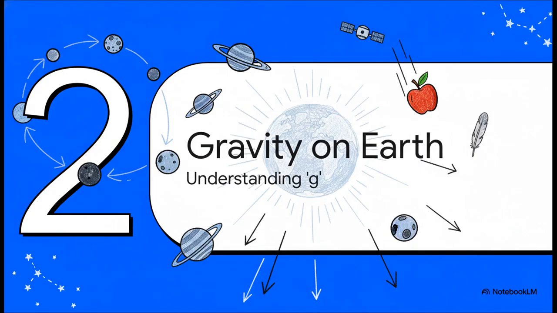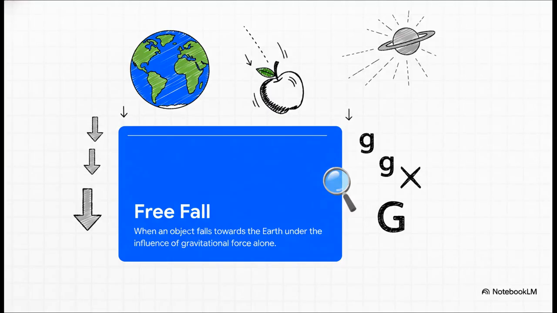So, we've talked about this huge universal law, but how does it actually affect us in our day-to-day lives, right here on planet Earth? Let's bring this big idea down to our home. When an object falls with only the force of gravity acting on it, and nothing else, we say it is in free fall. Now, because of forces acting on it, the object must accelerate. This specific acceleration has a special name. We call it acceleration due to gravity, and we use a small g for it. It is very, very important not to confuse this small g with the capital G we just discussed. They are completely different things.